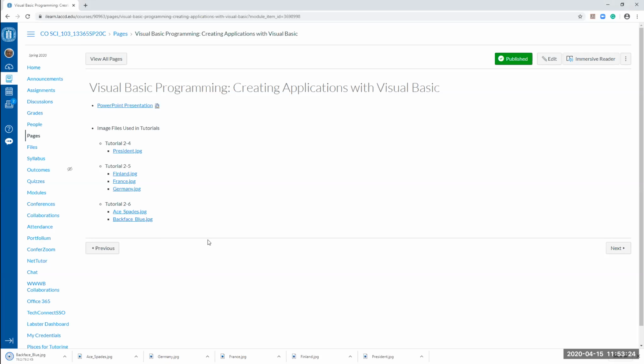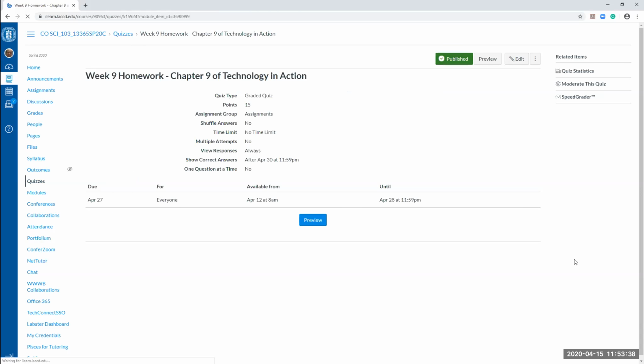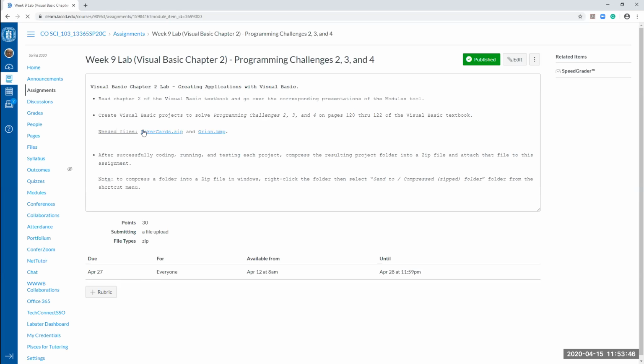All right, so I downloaded all the needed images. So let me show you something. When you go to the assignment related to this chapter, you see that you're going to need images, and the 2 images are in the assignment. So when you do the week 9 lab, the pictures you need are in here. Actually, the poker cards are not just 1 picture, but many pictures. They are in a zip file. You can download them from here, just to let you know.